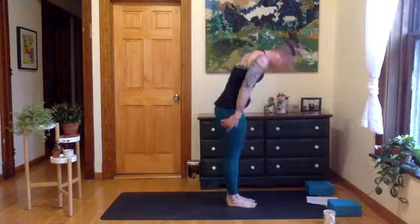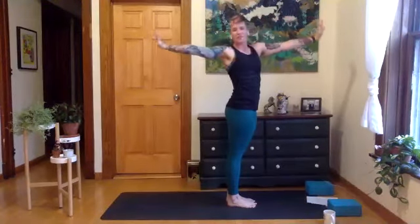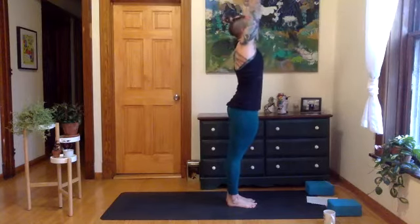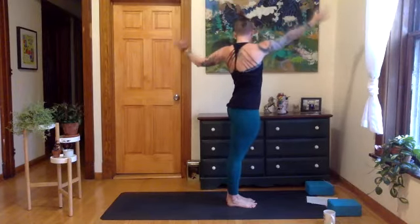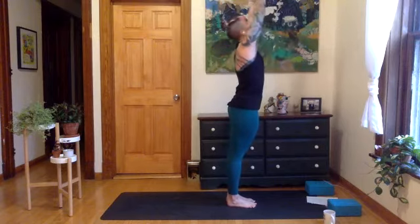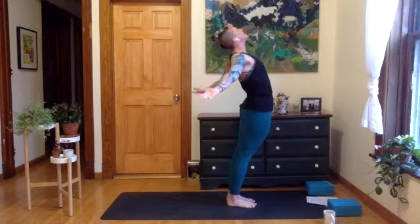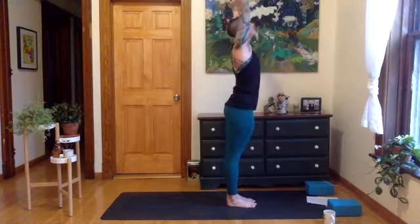Inhale, mountain pose. Ride the breath up. Exhale, twist to the right. Peel your fingers apart. Inhale, mountain. Exhale, twist to the left. Nice job. Inhale, mountain. Exhale, back bend. Offer your heart. Inhale, mountain.